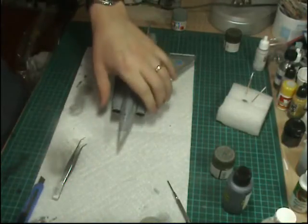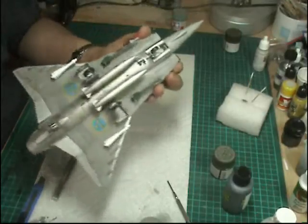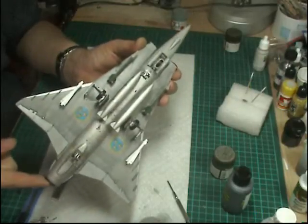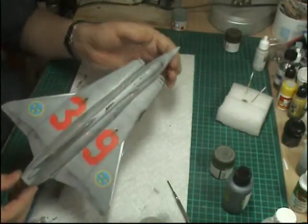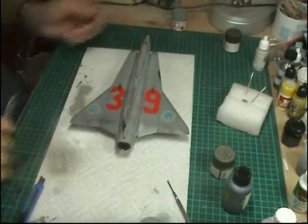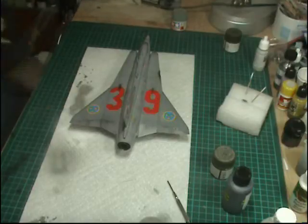I've put on the aerials. Obviously we've got a weapons fit now, we've got the Sidewinders on, we've got the ram air in there, all the bits and pieces. I've just got a tiny little bit of black work to do on the wheels, but as you can see, we're all done underneath there. Moving around onto the top side, some more aerials have gone on, but we're done there for the weathering. So what we're going to do now is give this its final flat coat before we can unmask and do things like navigation lights and such.